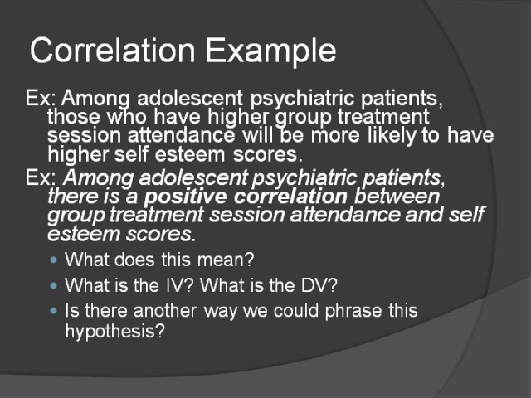As you see from the next example, what we're working with is a positive correlation. And this is because as the number of group treatment sessions increases, we also see higher levels of self-esteem. A positive correlation could also be found if we're talking about low numbers of attendance with low levels of self-esteem, because they're both going in the same direction. Just because we have low levels doesn't mean it's negative. Negative refers to opposite scores. Okay, so we're talking about a positive correlation.